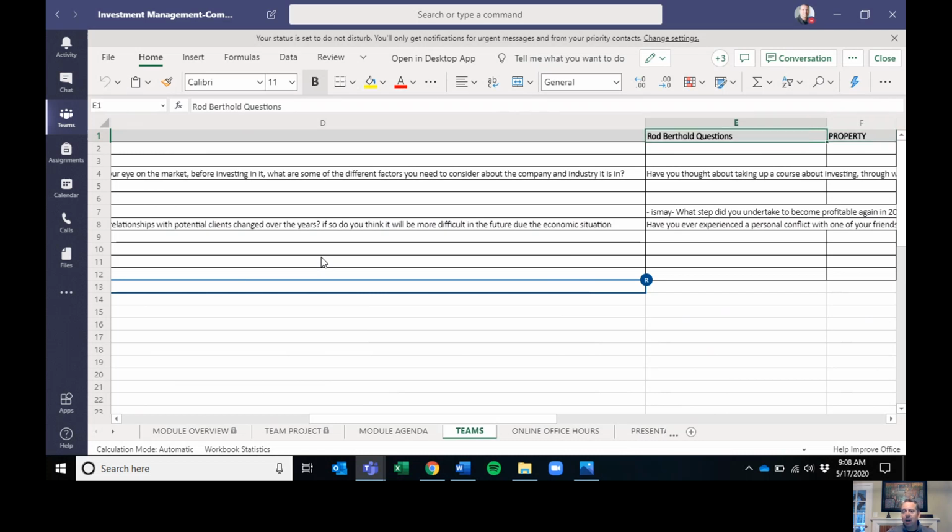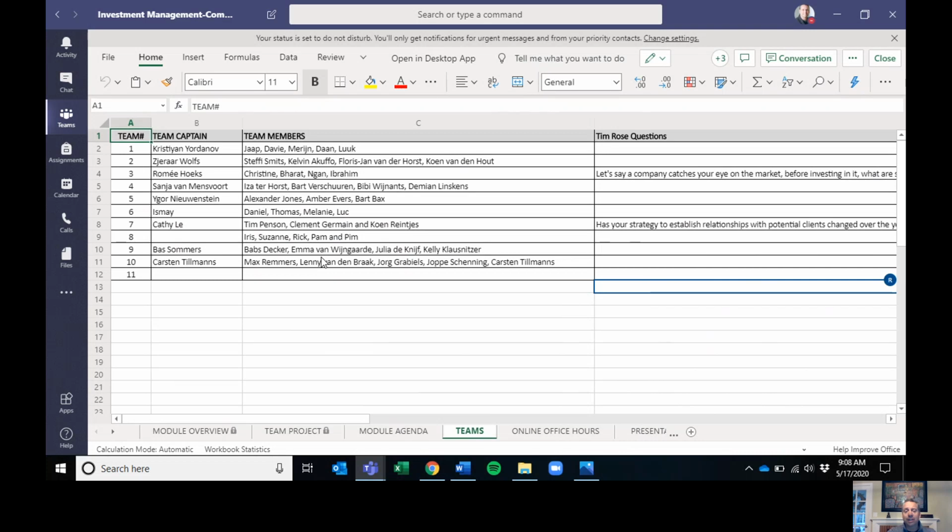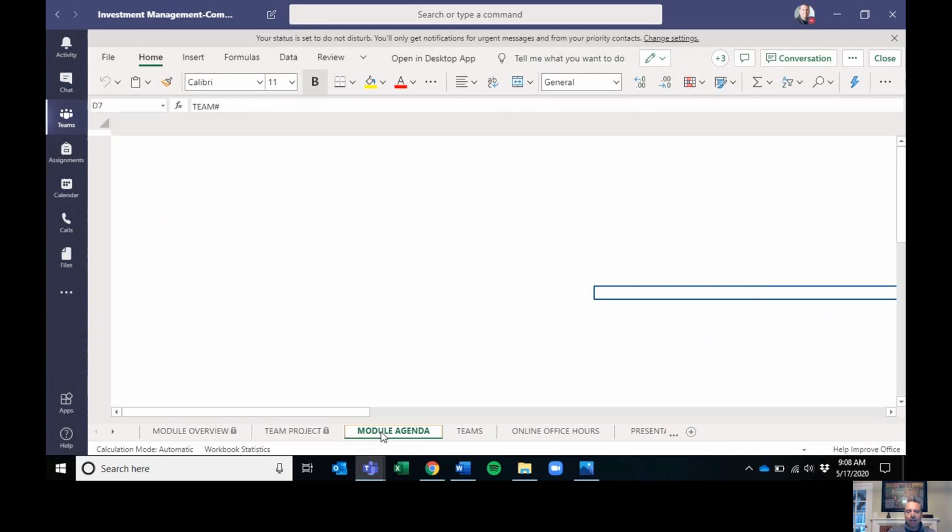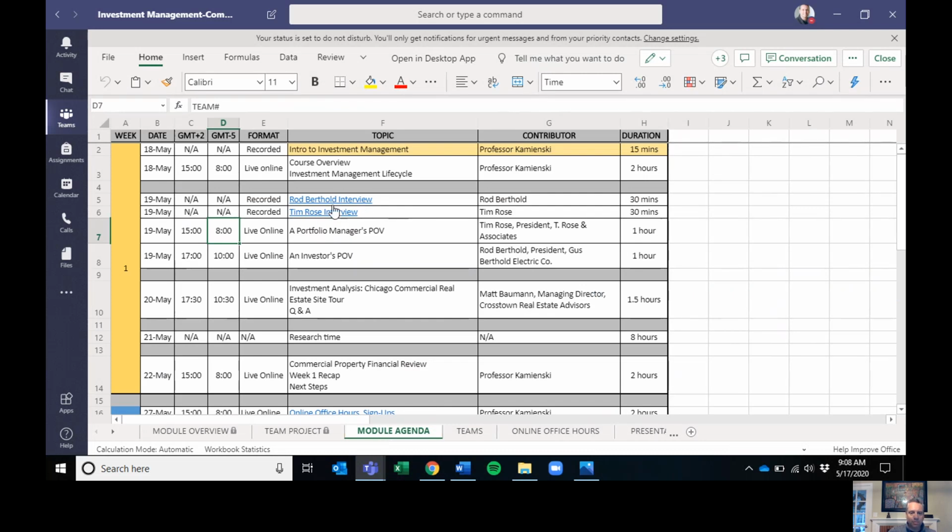Don't worry about the property. I will likely indicate that for you in the next few days. That will be the property to which you are assigned. So again, as we're looking at our module, please make sure before these interviews that you type in some prepared questions. Then on Wednesday of this week, we will have a combined session where we will first be on site and take a tour of a real estate property that is commercial, that will be guided by the investment advisor who manages that property. And after that, we'll go ahead and sit down and ask some questions and answers.